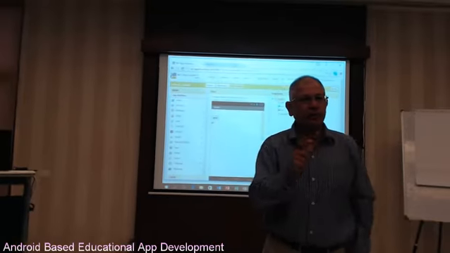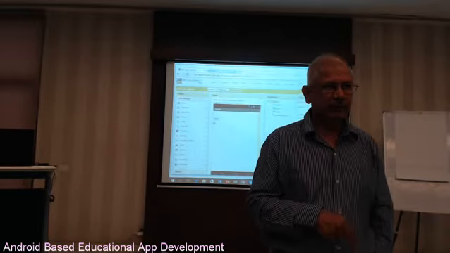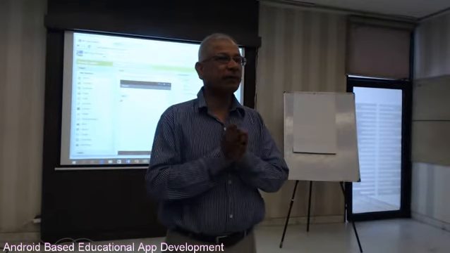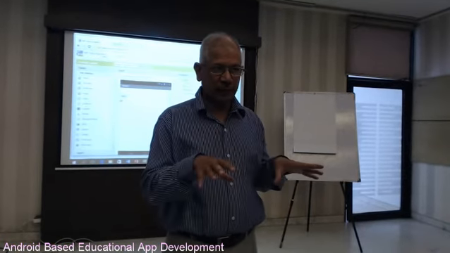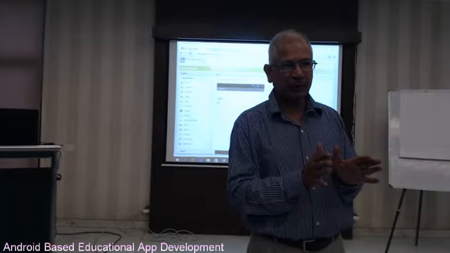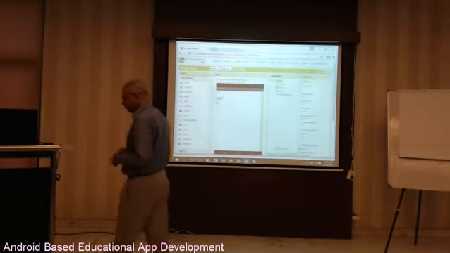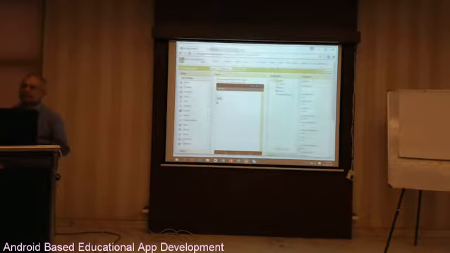And then we use the block editor to add functionality or assign behaviors to those elements, and that makes the app complete, because it's in a way zero code, no programming way to do the thing.